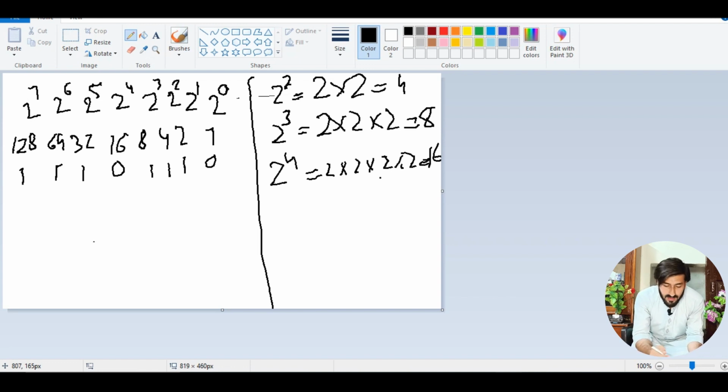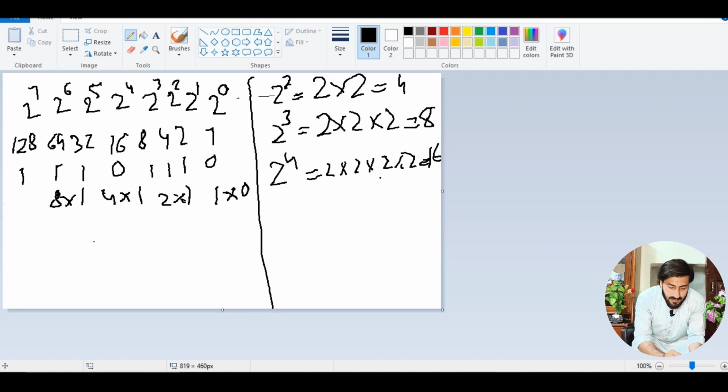Once I have all of these answers, I just need to multiply them with my bits. For this step, you can start from the right side or the left side. It doesn't matter. But the headings must start from the right side. I'm just going to start from the right side. So I'll take my heading, which is 1, and multiply with my bit, which is 0. And then I'll take my heading, which is 2, and multiply with my bit, which is 1. Then the next heading, 4 multiplied by 1. The next one, 8 multiplied by 1.